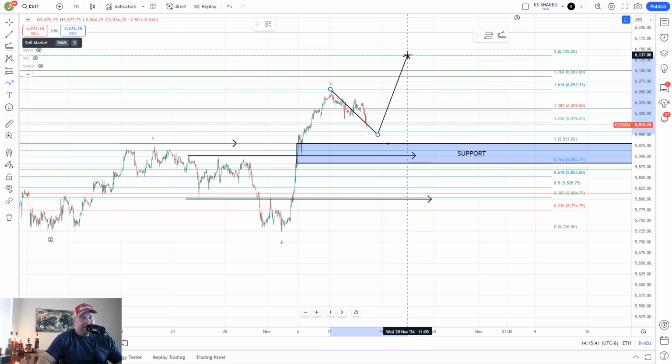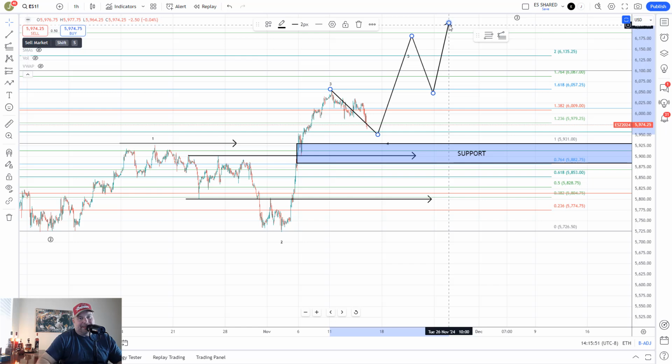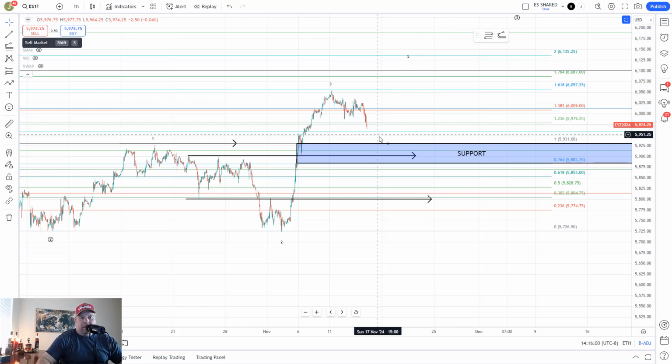61.35 area. And I think it could even extend up to as high as 6,200 to match a bigger 1, 2, 3, 6 off of a bigger AB setup. Then we look for one more pullback and then one more high toward the 6,300 to 6,350 area. So the blue support box is what's keeping the bulls in a more immediate bullish setup for continuous breakouts to the upside to 6,350 area.